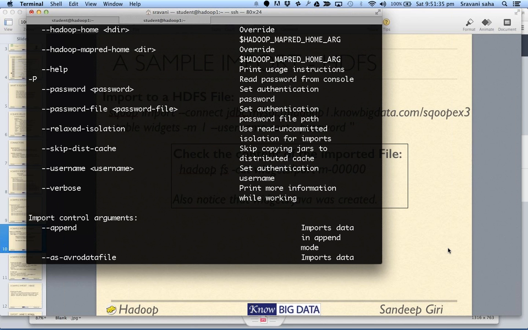Okay, so Ranjit's question is, I think mainframe to HBase not possible with Sqoop. Am I correct? Let me ask you the other way. Is it possible to move data from mainframe to any of the JDBC databases? Is it possible to connect to mainframe using Java? If that is possible, then definitely it is possible.